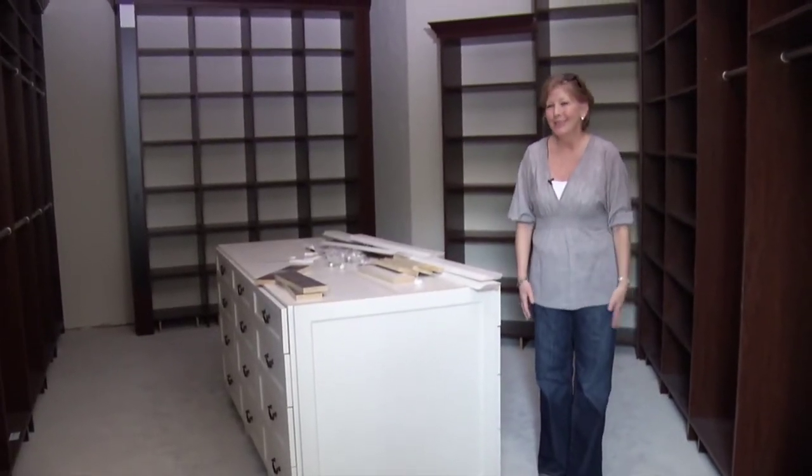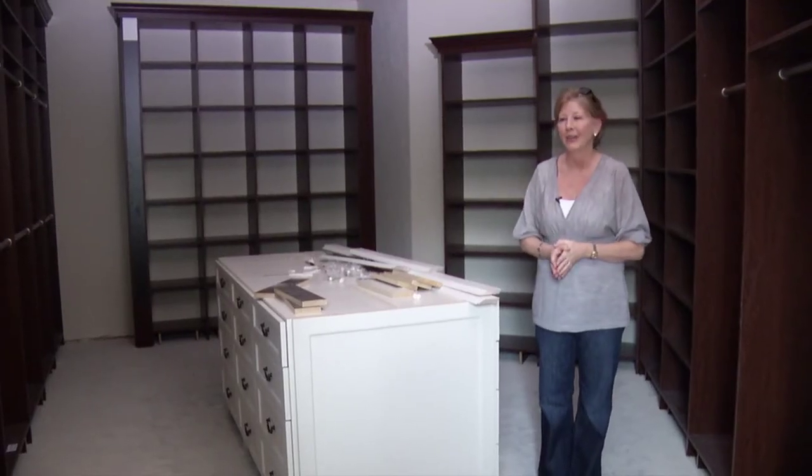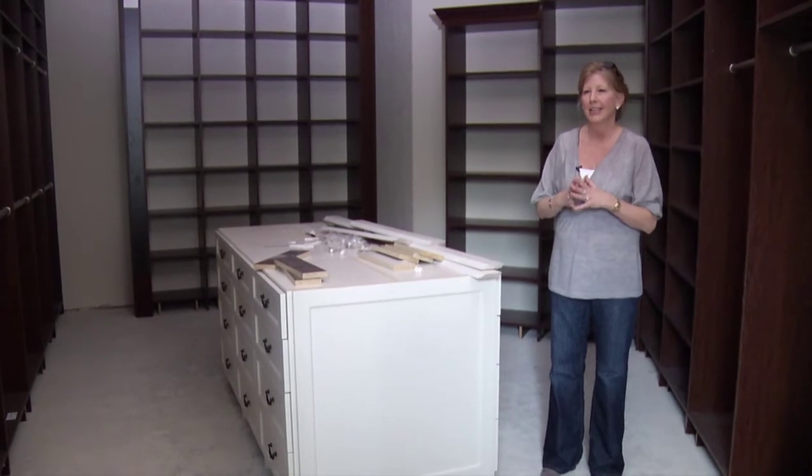Closet Factory did a great job coordinating the materials and pulling the details together — we just feel it's going to be a really nice space. We're excited and anxious to see the final product, which we'll invite you back to see. Gilbert Interiors had a great time working with Tammy and Jeff at The Closet Factory — they're professional, they think of things you don't think of, and it was great teamwork. Sam Cohen with Joey Corp has partnered with Closet Factory for years, and quality begets quality.